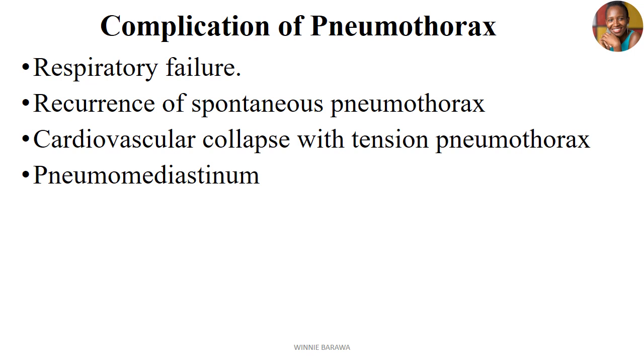But you can also have cardiovascular complications and collapse in the cases of tension pneumothorax. So again, you need to watch out for how you manage tension pneumothorax, but also monitor for pneumomediastinum complications. In pneumomediastinum, air can accumulate in the mediastinal space, which brings us into another complication involving the cardiovascular system, which is more risky than even dealing with the lungs. So these are the possible complications for pneumothorax.